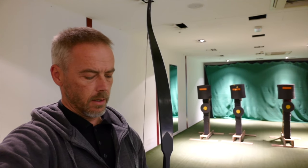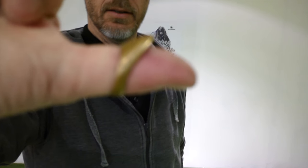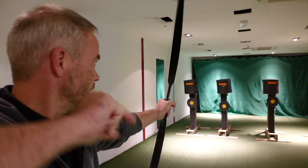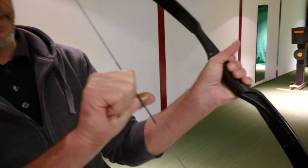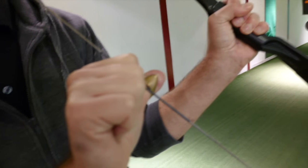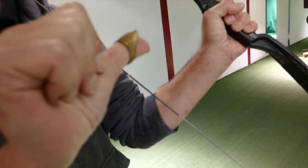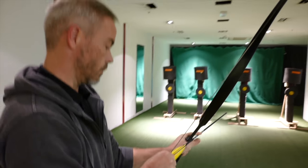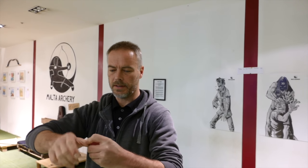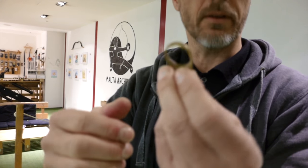I'll shoot now with this brass ring I have from Hungary so you can see the difference. Only as a comparison — the normal brass one is a little smaller, thinner, and does not have this ledge. It always feels like the string goes a little behind, then you have your skin a little pinched, and then when it rolls forward the string goes all around this sharp corner here. I think it will wear out the string very quickly. It's so thin everywhere, so there are sharp corners everywhere — when you apply pressure, it's really cutting a little into the flesh. But of course you can get used to this one.